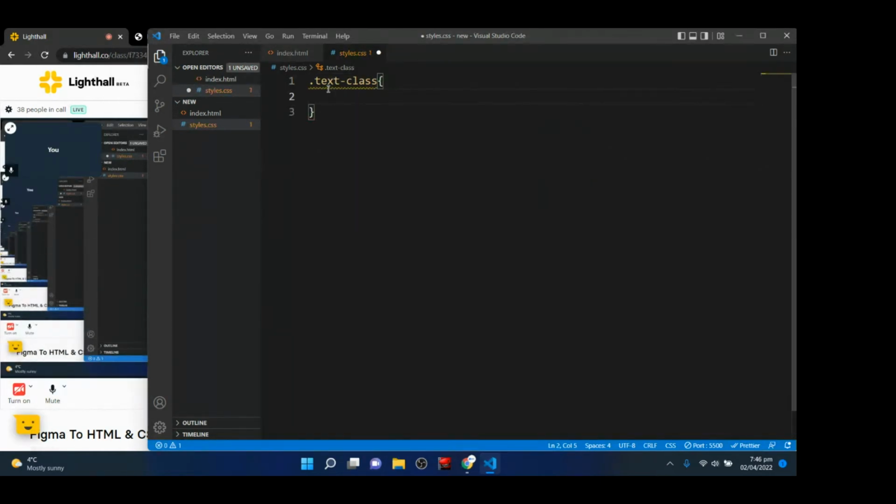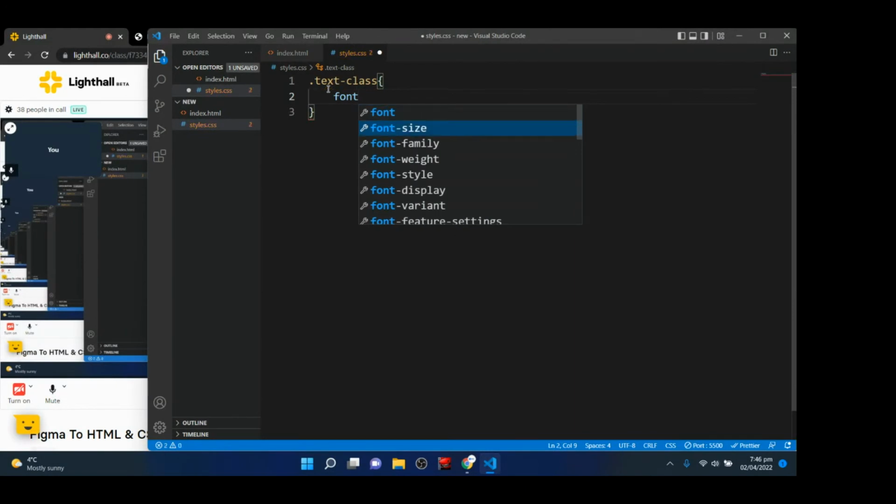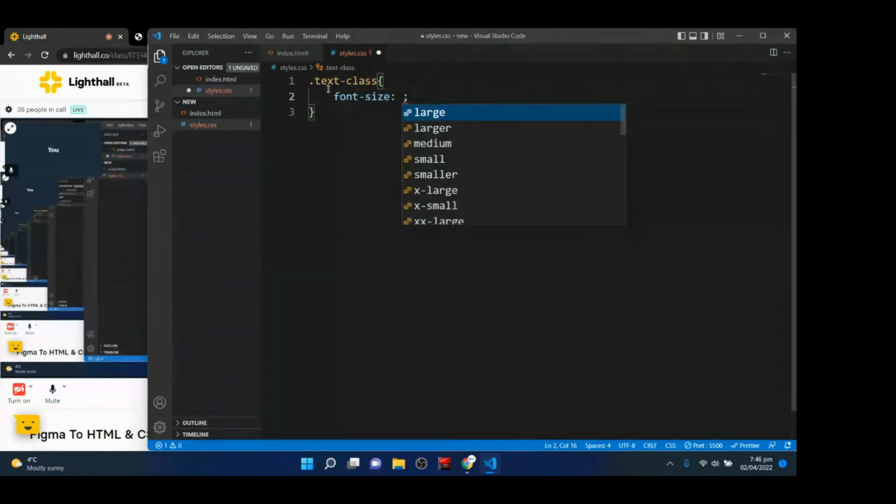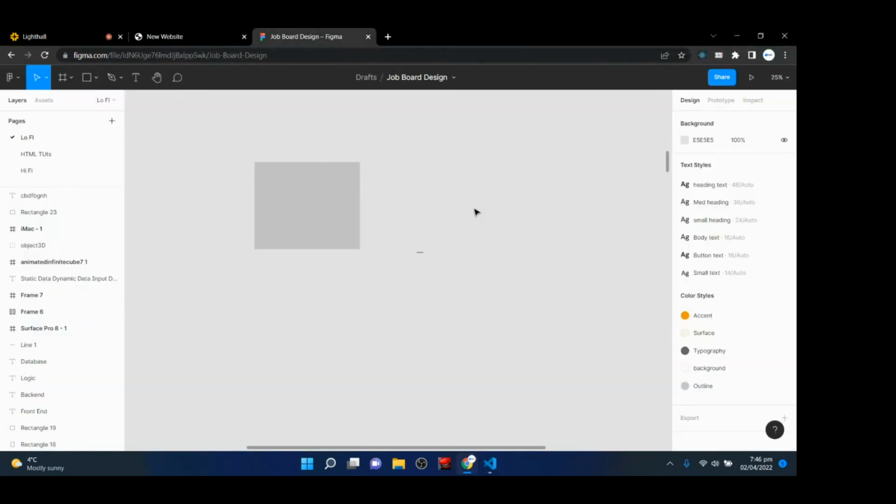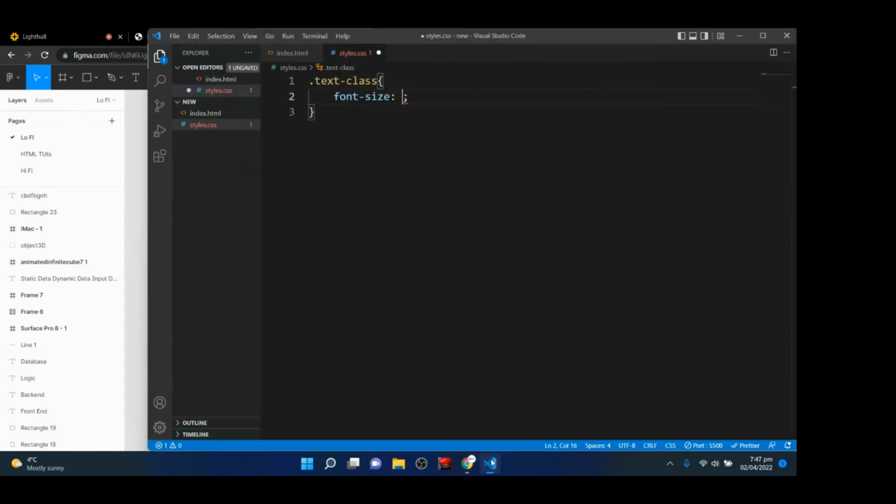So to increase the font size, just say font hyphen size. As you're typing it, VS Code will actually bring up options for you. So select font size, and in your design file, if the font size that you assigned to, let's say, your body text is 16px, like I have here, all you do is come here, you say font size 16px, and you save that.